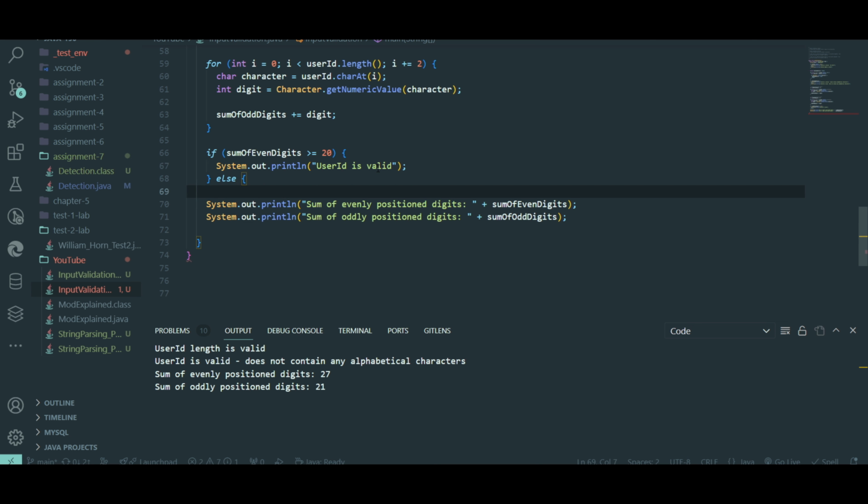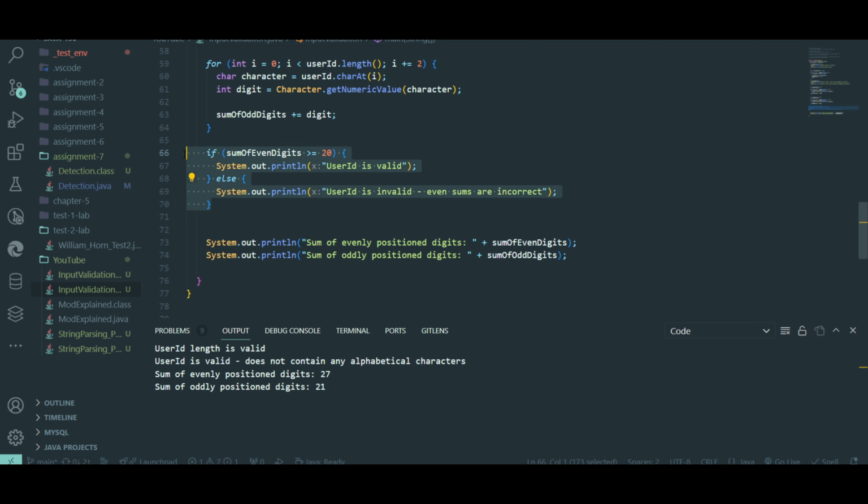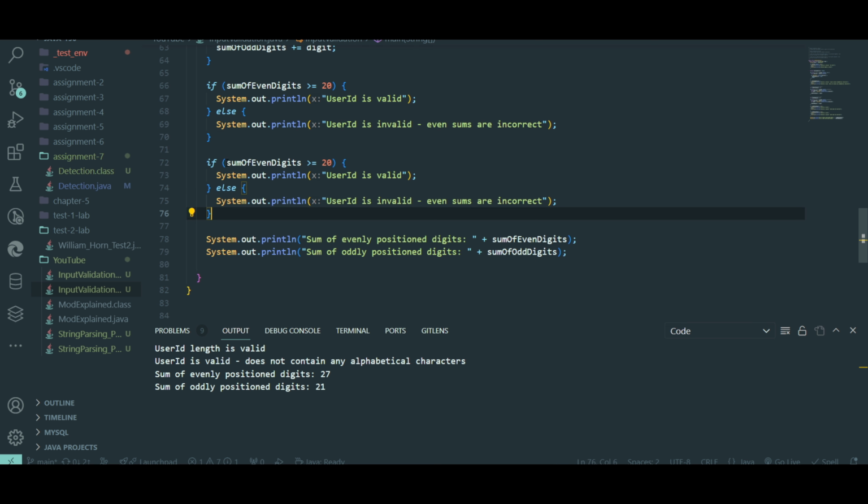Otherwise, we'll just print user ID is invalid. Even sums are incorrect. And then we can copy and paste this for the odd digit sum.